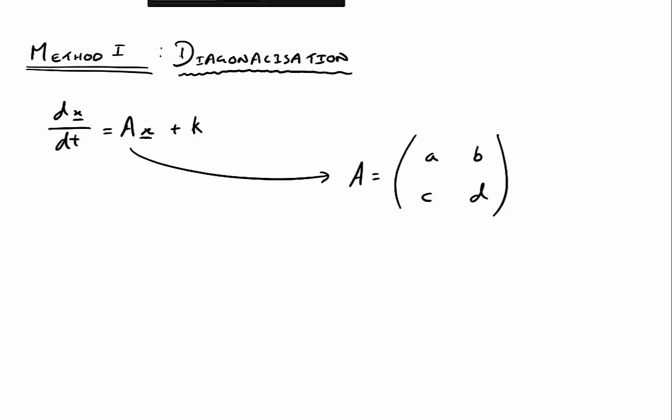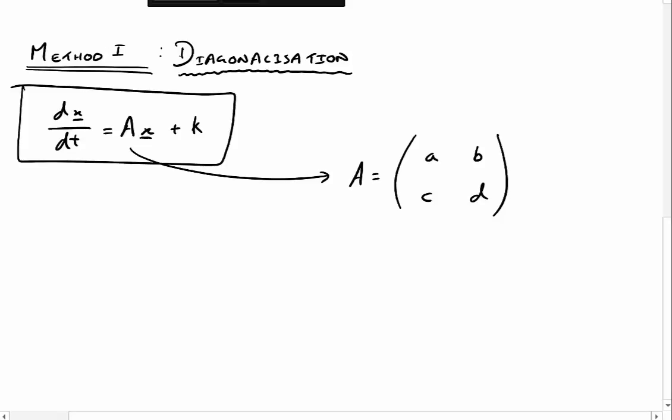Okay, so basically we've got a non-homogeneous system which has been collapsed into matrix and vector notation. It's a linear system, and it's been collapsed in the familiar form. It's non-homogeneous because we've got this plus k on the end there. And basically I'm considering a 2 by 2 case.